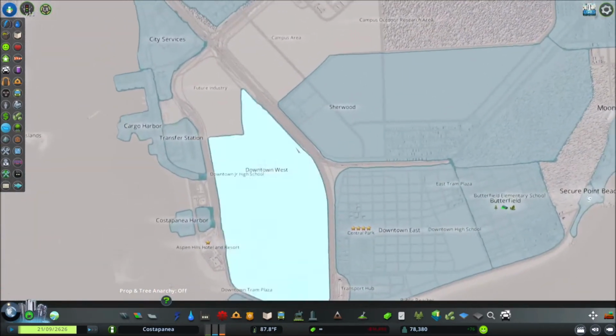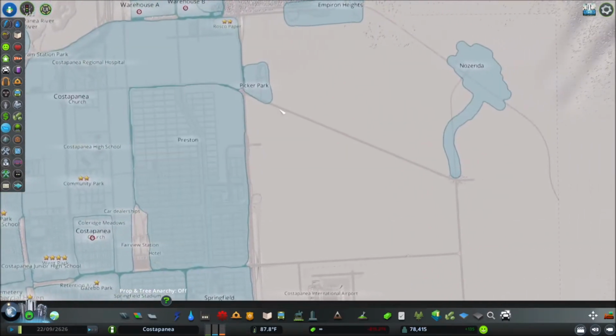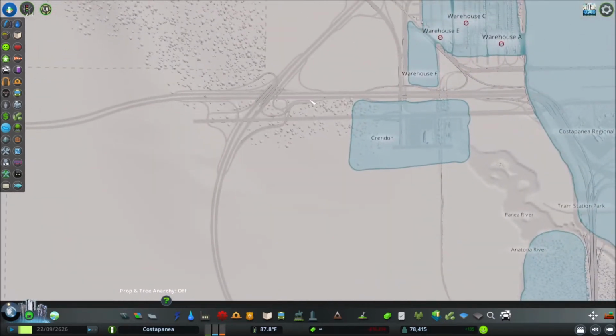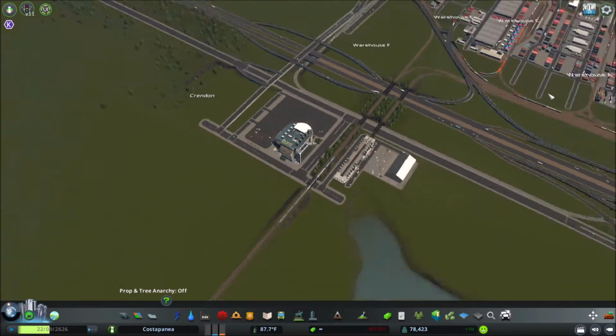And so I really hope I can get it fixed. Because I haven't even built any industry. Haven't built a campus. I haven't finished this transport center. I haven't finished this area. I haven't done anything up here with this giant interchange that I built. And so I'm just... Oh, this town too. Crendon. It's only got this science center in it.